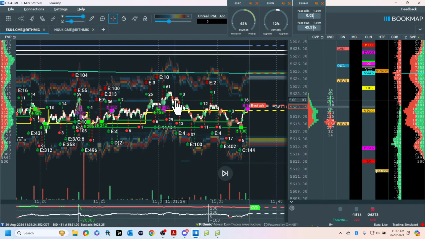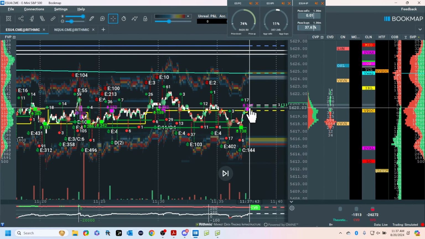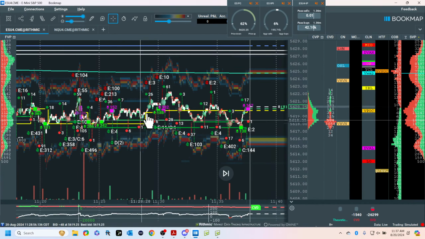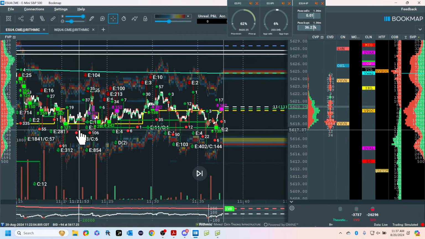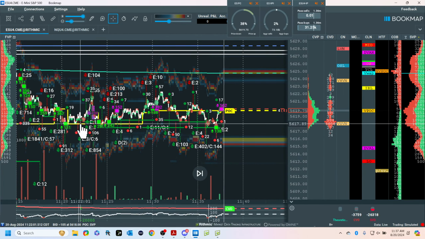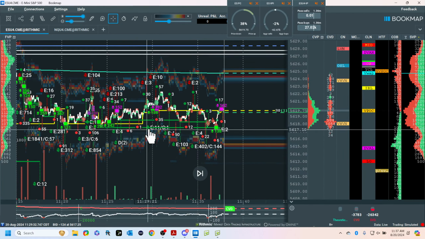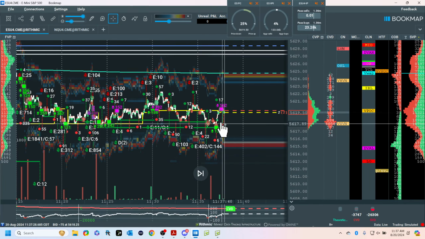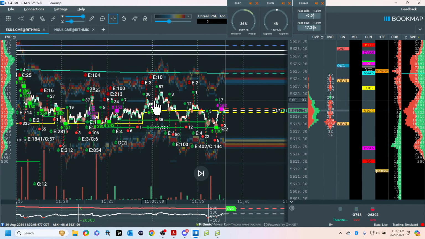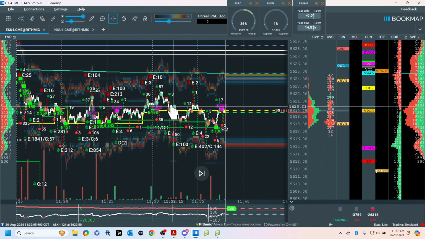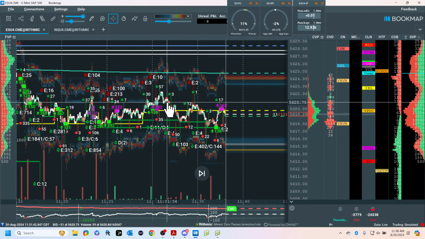Once we take these guys out, sellers are active here. This is all part of your plan. So what do I know? Maybe too low. Right here, what happened? Icebergs are absorbing. What about up here? Sellers were active here. If I come across here, the trade can be over.